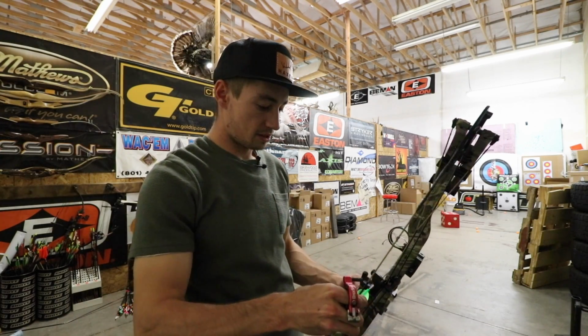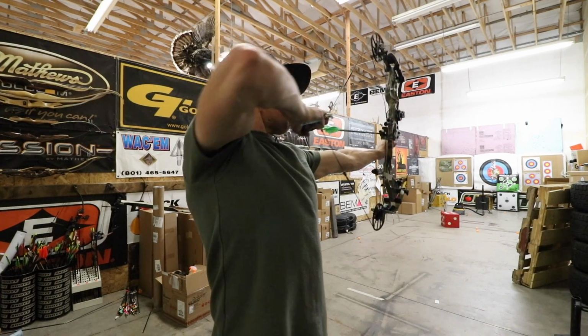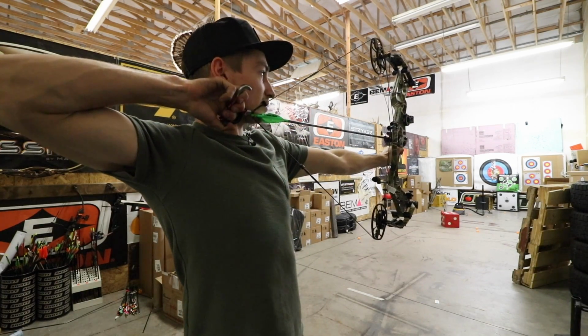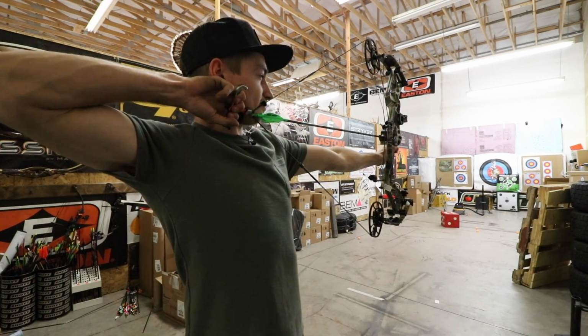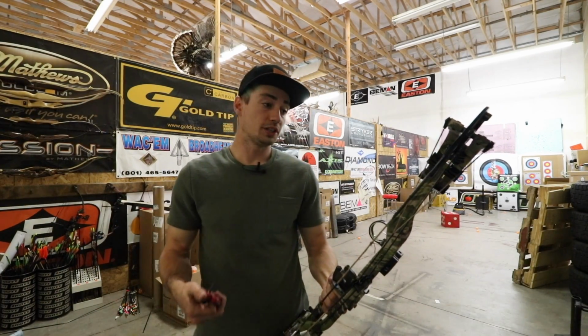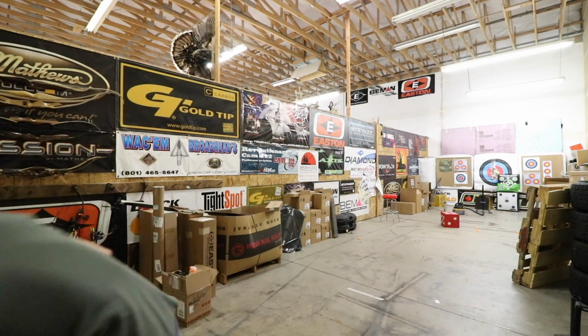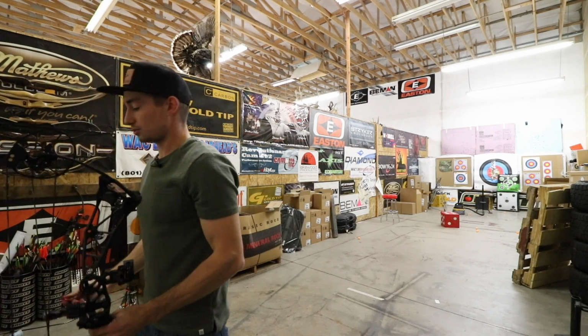But let's go ahead with one last shot out of this Axius Alpha. Yeah, so that Hoyt Axius feels really good. Feels good in the hand. Now let's go ahead and shoot this Bowtech Revolt X.